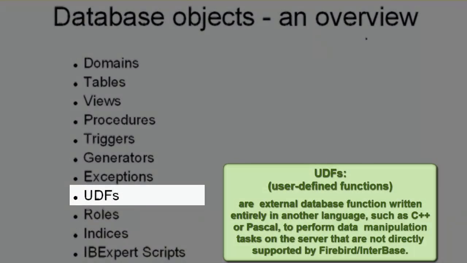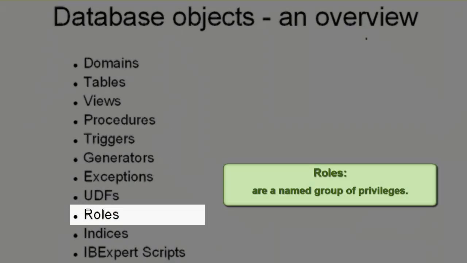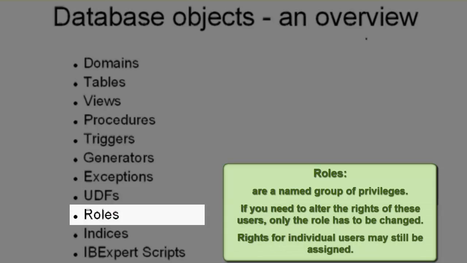UDFs are user-defined functions and offer extended functionality. They can be used when triggers and procedures aren't quite enough and you need extra functionality. You write them outside the engine and you can call them from inside the database. Roles are user groups. You can define groups with certain view and access rights for the database. Individual users are then assigned to the groups. Additionally, individual users can be assigned individual rights. It's much quicker and easier, though, to alter or extend rights for a single group than for all the users belonging to it.